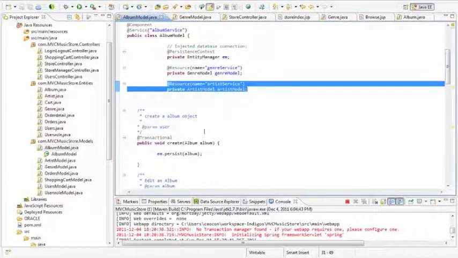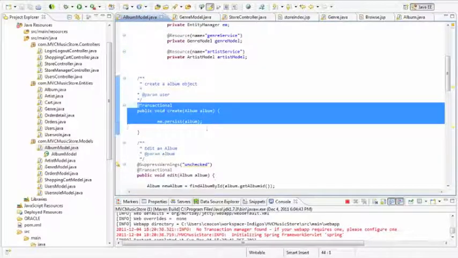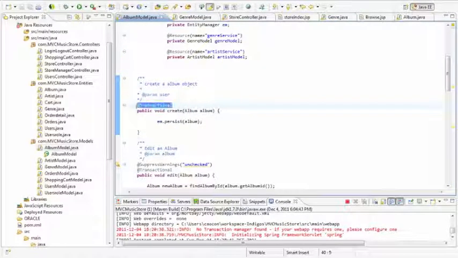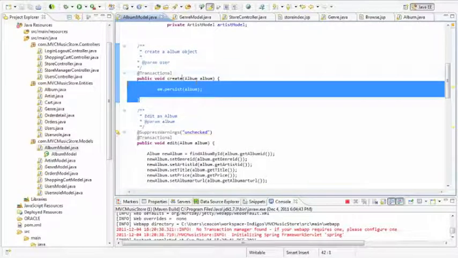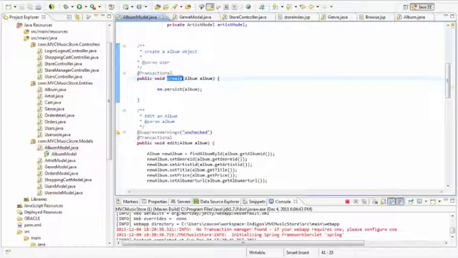After that we are good to go. Transactions, remember, right? The annotation declares that we want to talk with the database. Without that one, the system is still running, but we cannot do anything with the database. And again, this is create because the method persists.